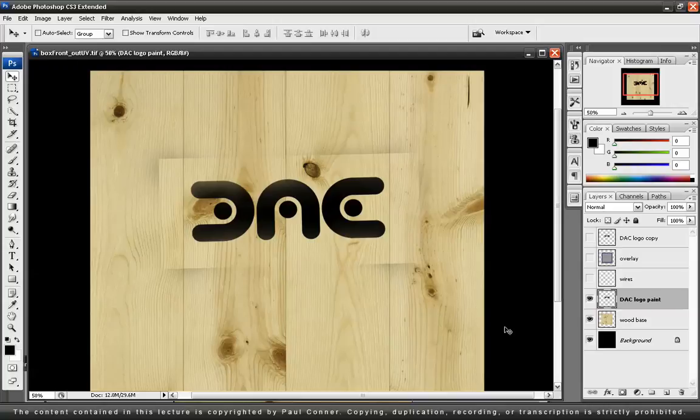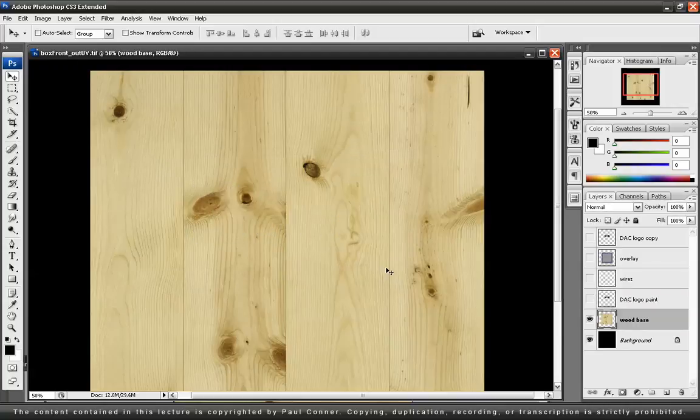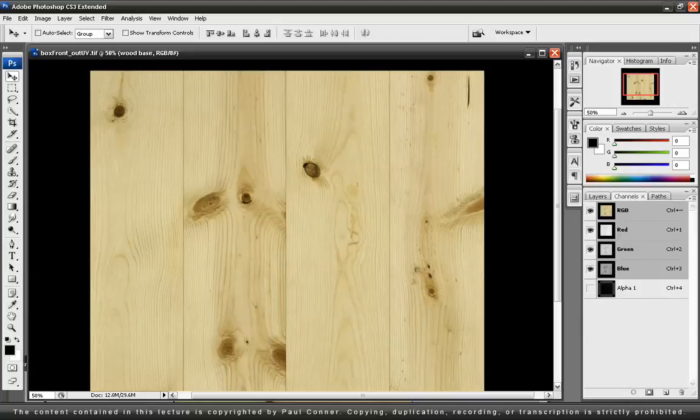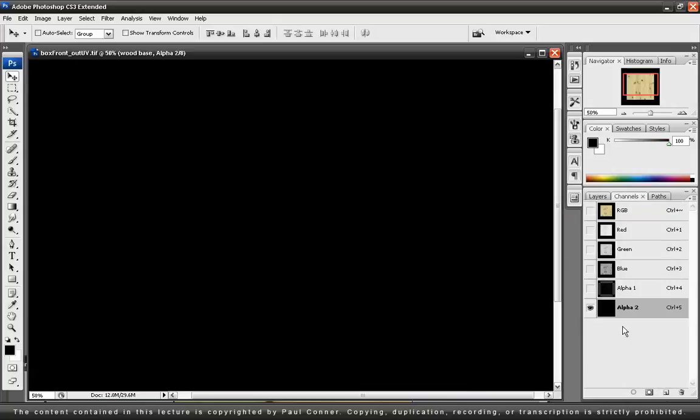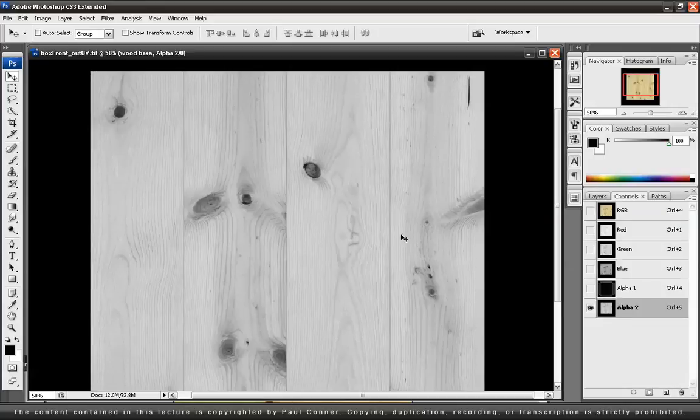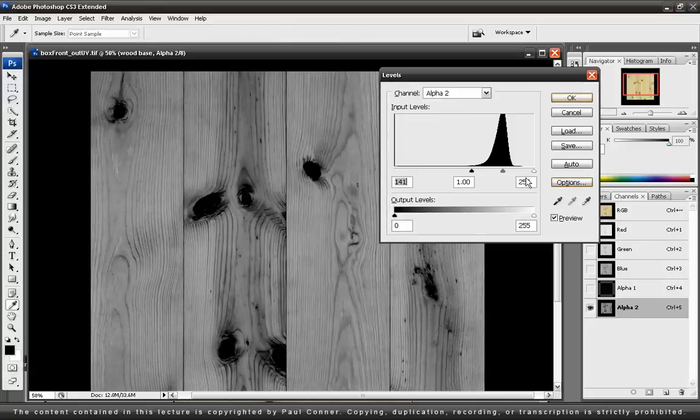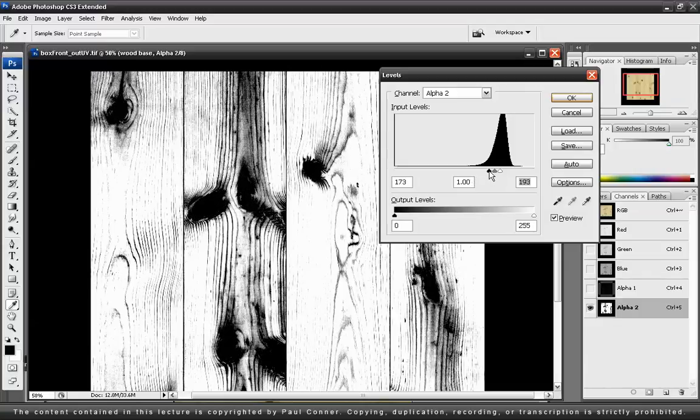So in order to strip that away, I'm going to use this wood texture to do that. I'll select all, and I'll copy it, and I'll jump into channels, and I'm going to make a new alpha channel, and I'm going to paste that information inside of there. Now, of course, if I use this as a selection right now, we're pretty much 50% gray on everything. So we're going to run into a scenario where we're basically just stripping most of the logo away. So I'm going to do a Control L, go into levels, and we're going to start pulling some of this stuff down here.